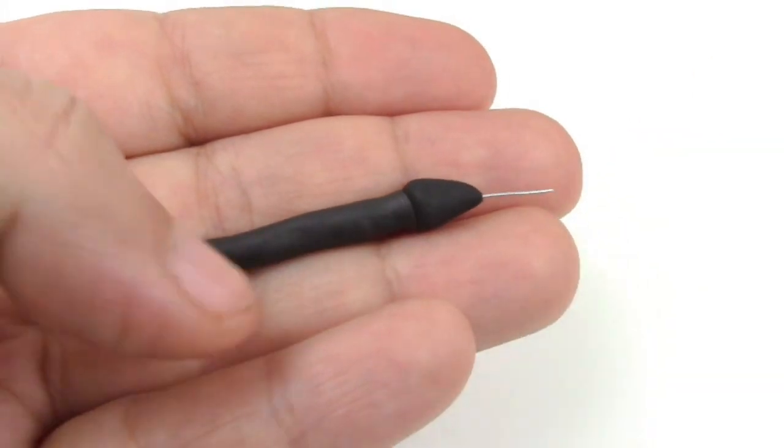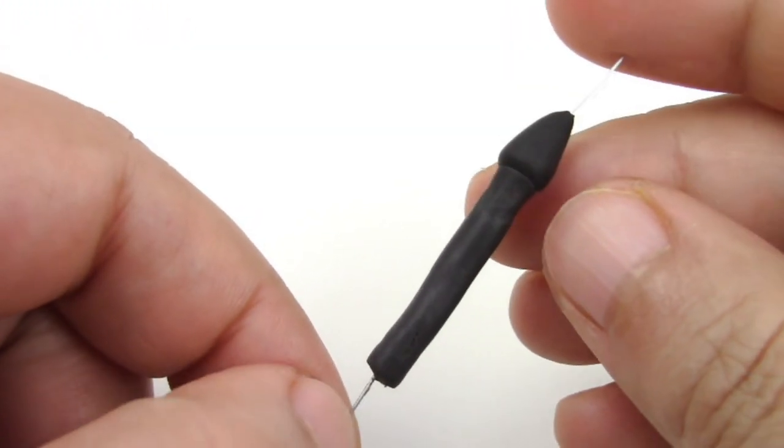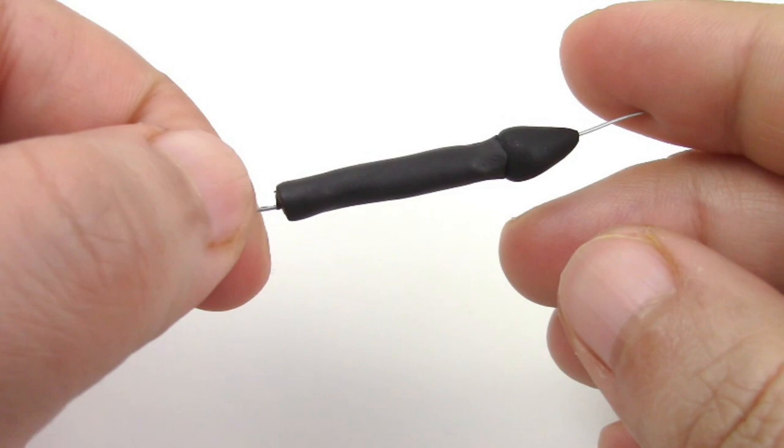And I swear, guys, get your brains out of the gutter. This is a black pen. It is not other things.